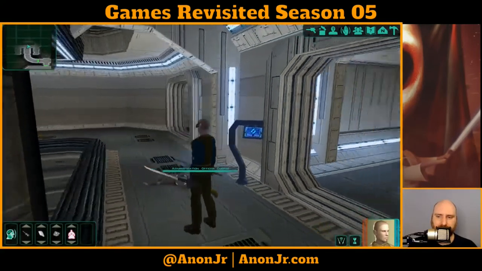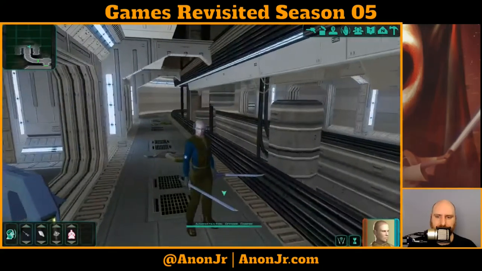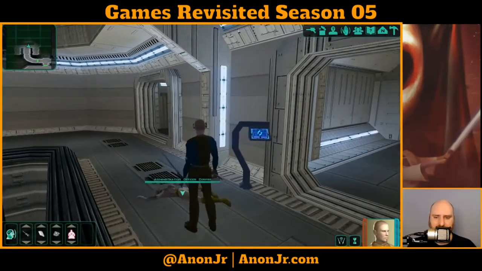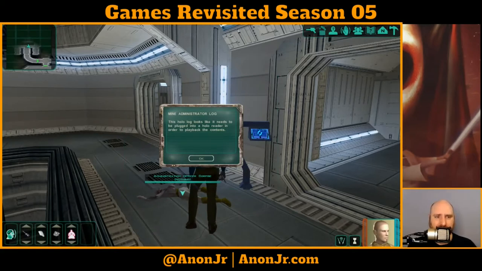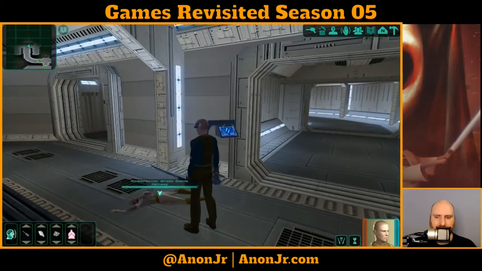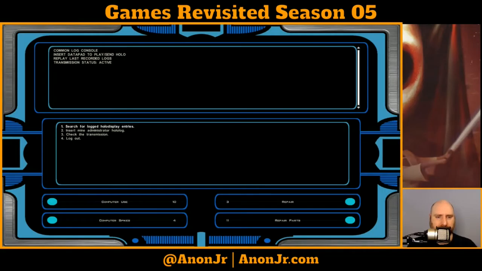All right, so we're just going to make a loop starting here. From the administration officer's corpse, we're going to go back that way and then loop back around to the station. So let's start here. And let's get the mine administrator log and 10 bucks. Hey, I'll take every 10 bucks I can get. This holo log looks like it needs to be plugged into a holo reader in order to play back the contents. Well, okay. Journal entry added. All right. Well, this looks like a place that we can play stuff like that.